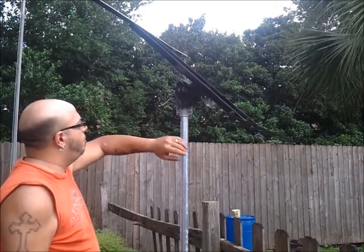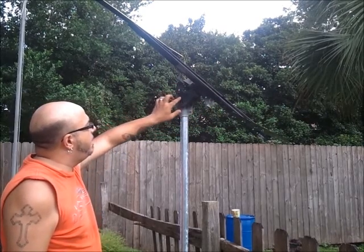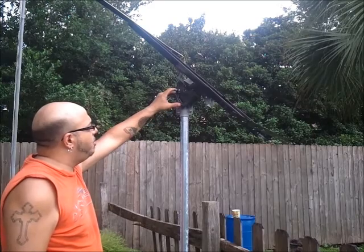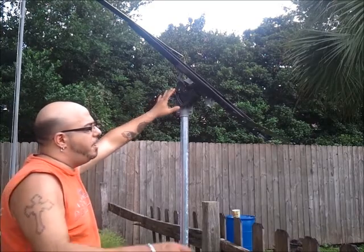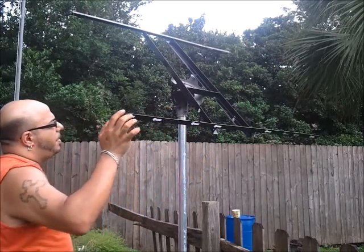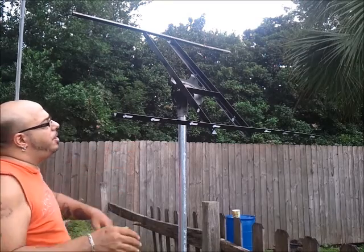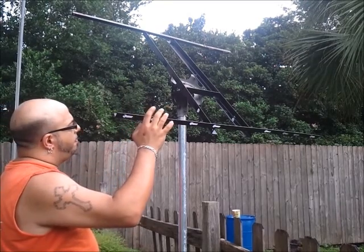After mounting the panels on here, since this was a satellite dish mount it's got a degree gauge, so I can set the exact degrees. I want to set mine to roughly about 45. They say you're supposed to mount them to a certain degree, but I'm going to try using this method right now and see what this degree is going to do.